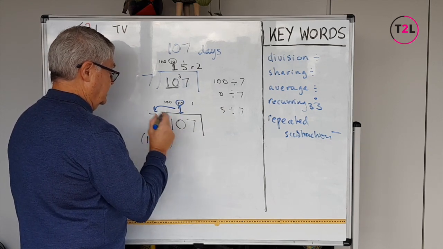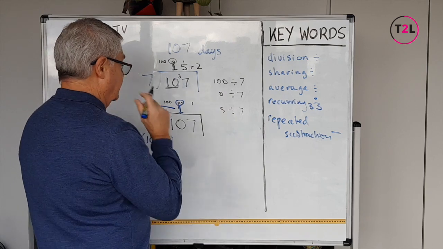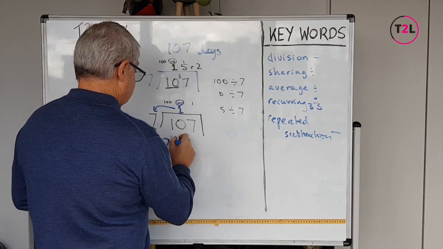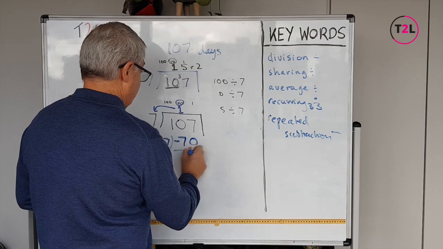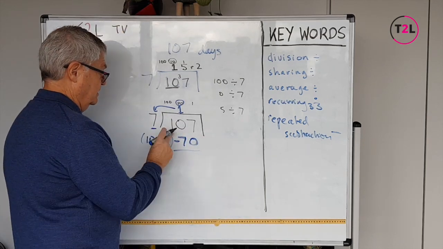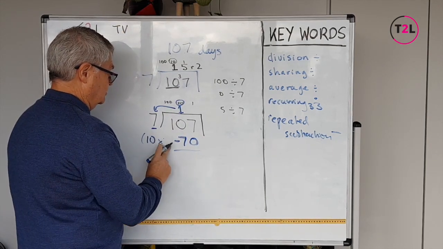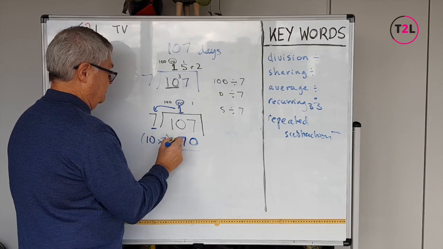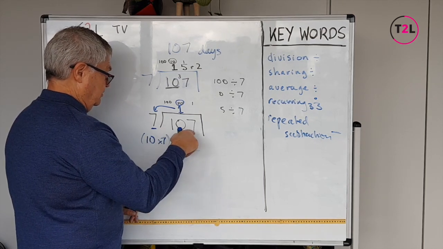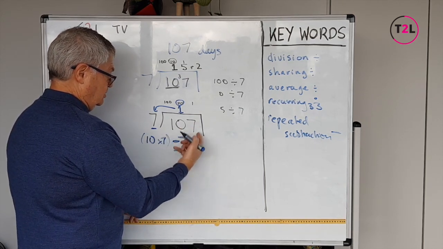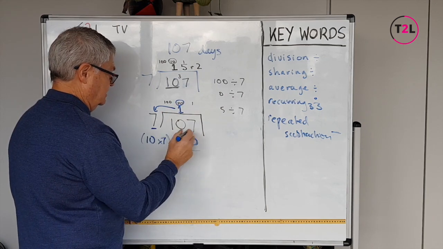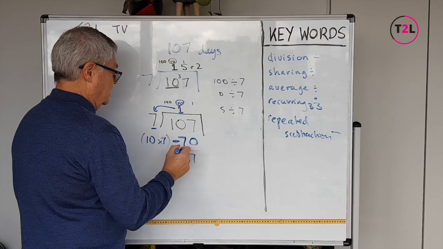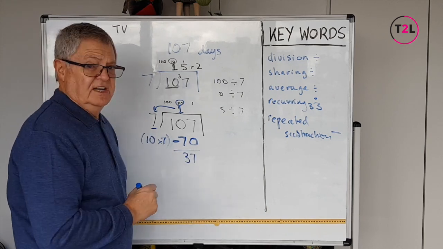Then I get the kids to say, okay, so let's put the 70 in. We put this extra step in to see how far we've still got to go. 10 sevens got us to 70. So I'll move that a little bit so it's not encroaching. 10 sevens are 70, so I know that. I'm going to put that here to see how close I am to 107. There's the 10 sevens, 70. Oh, I'm 37 away. How many sevens in 37?